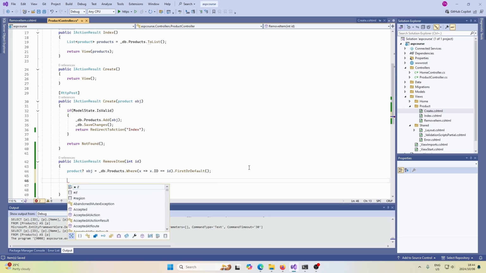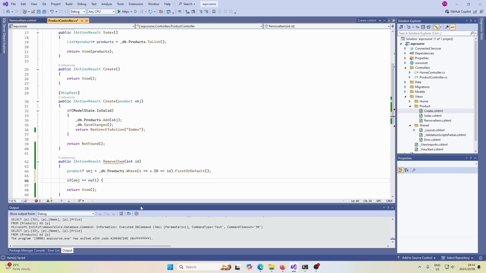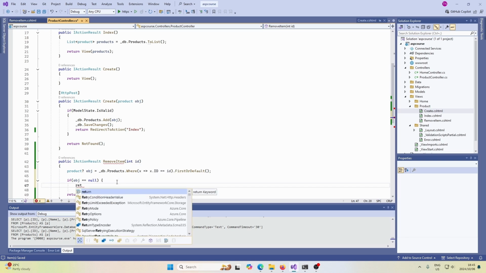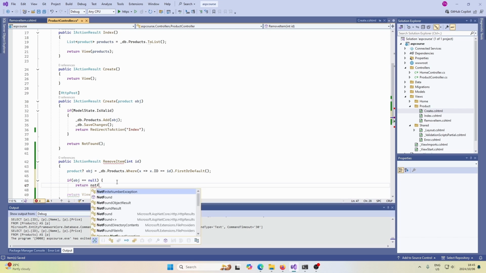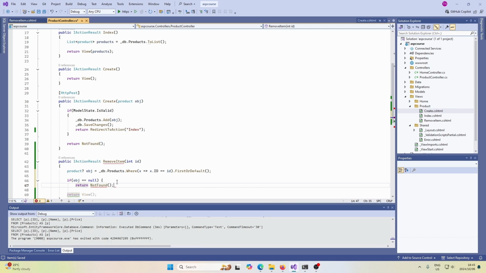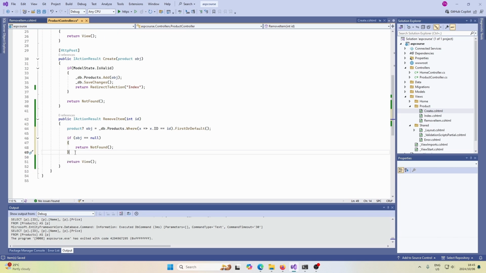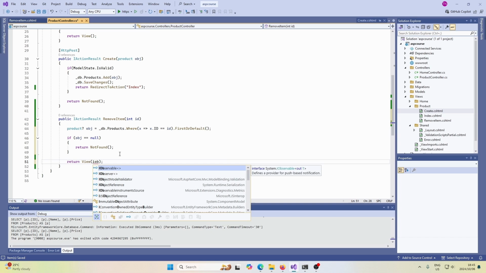Now we're going to say if obj is equal to null, that means it didn't find what we're looking for, then we're going to return NotFound. And if it did find something, we're going to return the view with obj.